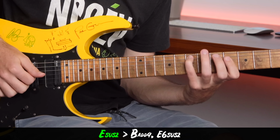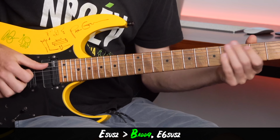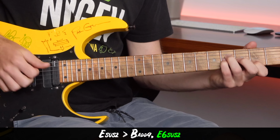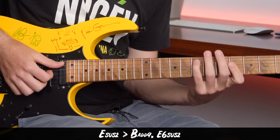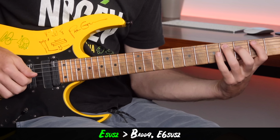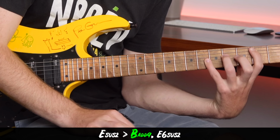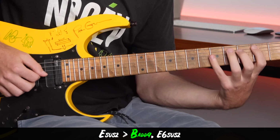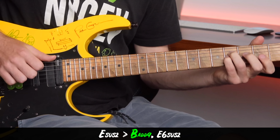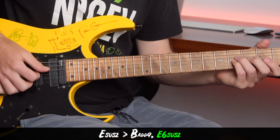We have, let me break that down. We of course start with our E sus2 as always. Now here we have our B major. I guess you could call this a B sus2 or an add 9. And then we finish on essentially an E major chord there.